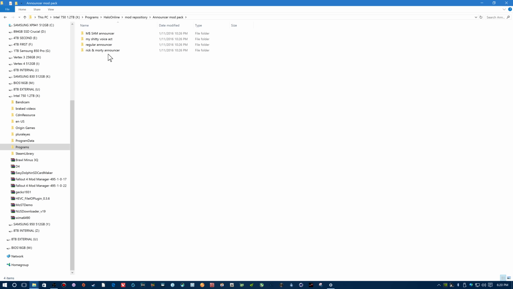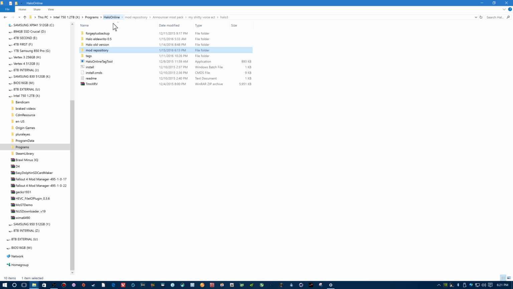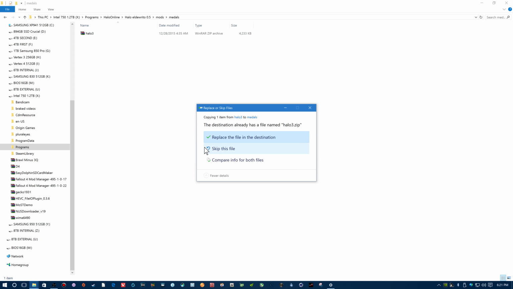I am going to click on, let's say, my shitty voice pack. And then you click on this, and then you click on this rare file, Halo 3 rare. Copy this. Copy. And then you go back to your folder, which has all this stuff, your main ElDewrito folder. And then you click on mods, and then you click on metal, and then here's Halo 3. And then you paste it here and replace it.